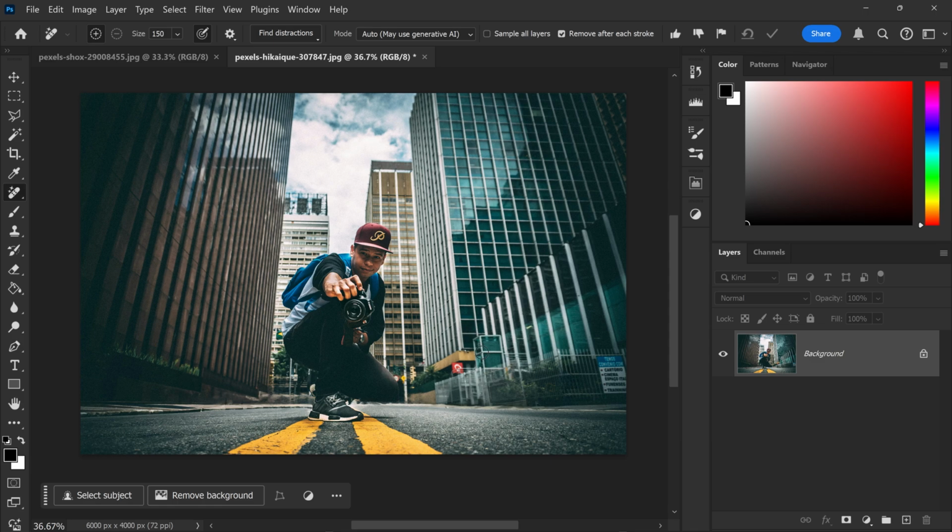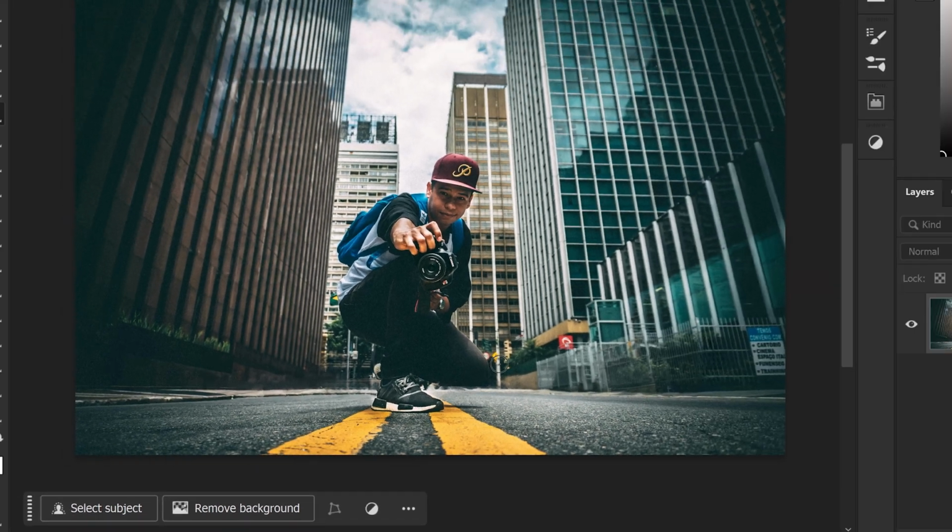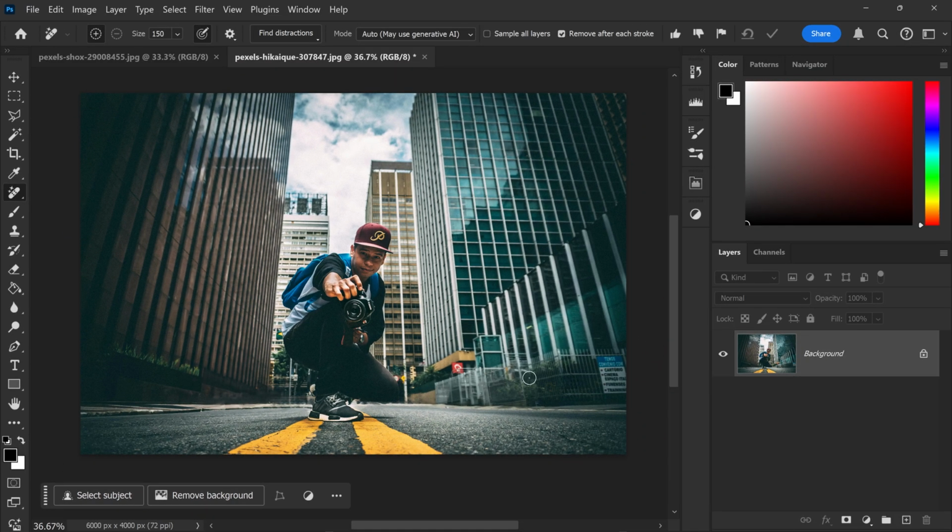Sometimes you may not get the best results. As you can see right here, it doesn't look great, but here's a quick and simple trick to fix this. If you reselect this area and use the remove tool, most of the time it will correct its own mistake. So it should hopefully fix it the second time round. Once again, we may do it for the third time just to correct this bit right here, and there we go, that's looking better than before. You can see we have a few bumps here and there, and you can continue using this tool.